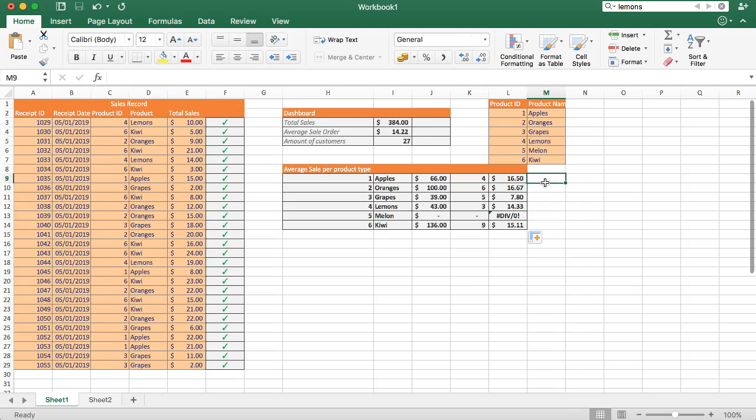And now you can see some interesting facts as well. One of the interesting facts is apples is quite a good product to sell, and oranges as well. And you can see here for grapes, it is not a good product. The average sale is quite low. Lemons, the average sale for lemons is quite good. It's higher than grapes. And you can see here kiwi, while kiwi has a lot of sales and the highest amount of earnings, it does not match up with the average purchase order for the product.